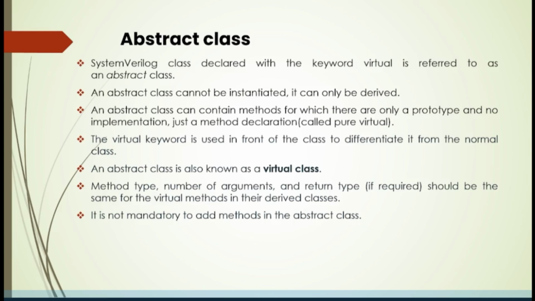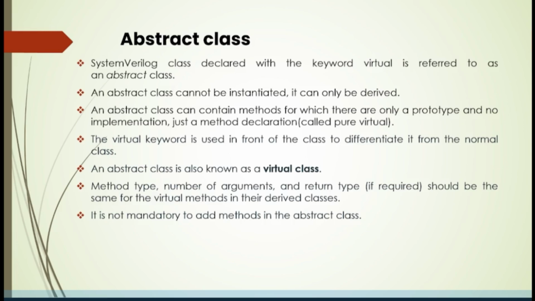So now what happens, you can use them at any point of your class, but you shouldn't instantiate them. That means you don't need to use the class, you don't want to create the object for the class, but you want to use only the properties, you want to only derive the properties. So in such cases we'll be using this abstract class. Hope you got an idea on what is abstract class, what is the need of abstract class in SystemVerilog.